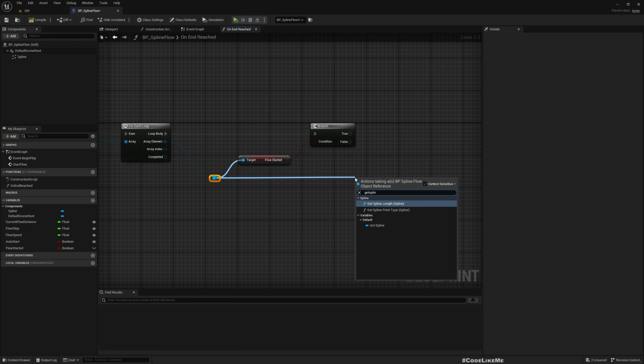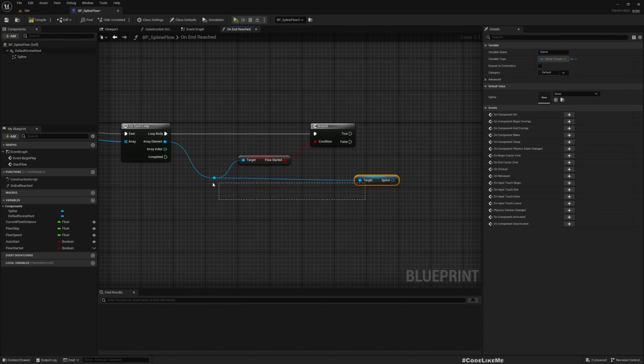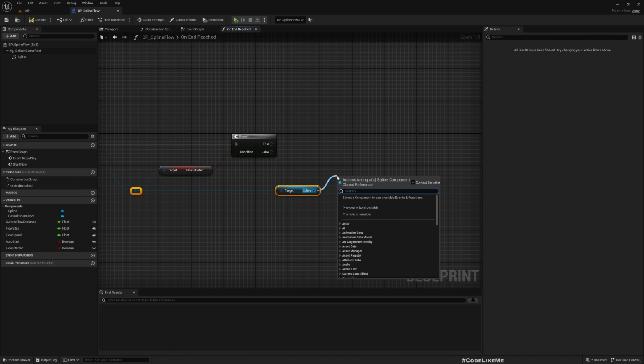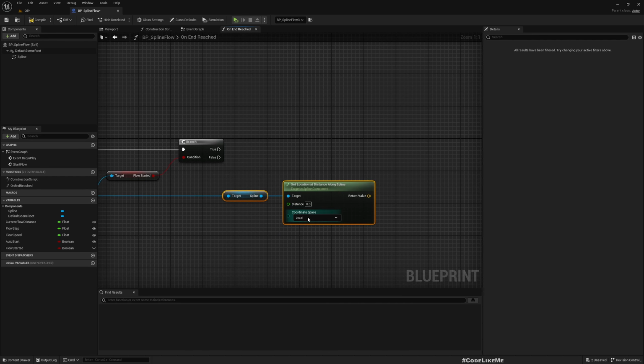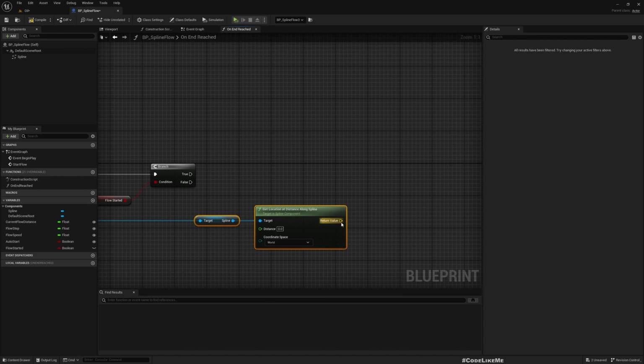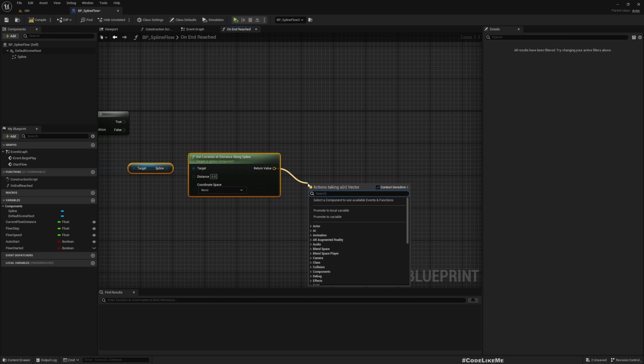Get spline and get location at distance along spline world, and we can check if this is close enough to the end point of this spline flow object.